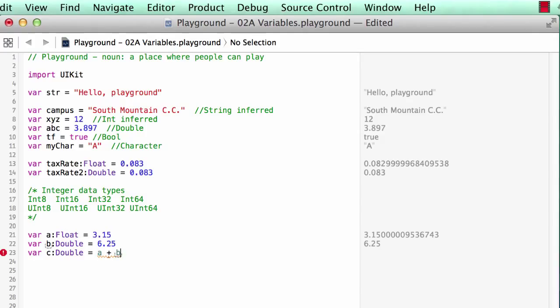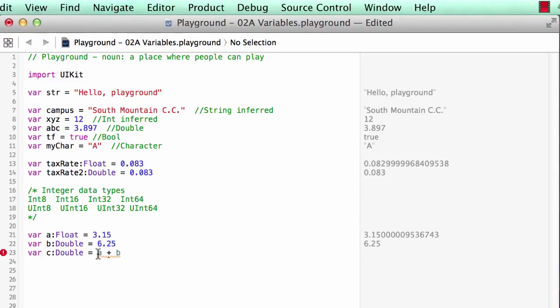And I get an error on this statement. The reason being, when we're doing math, combining variables that are of different data types is not allowed, except in a few cases where it can be inferred. In this case, I've got a double and a float being added together, and it won't let me do that.